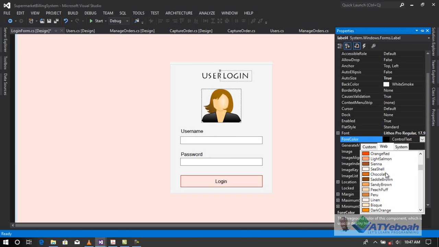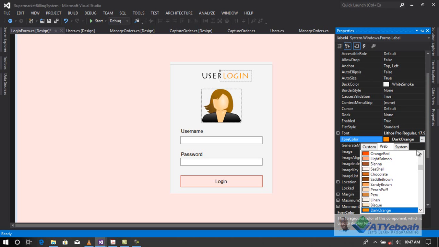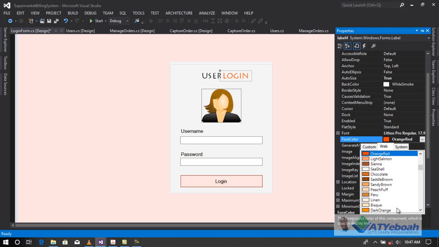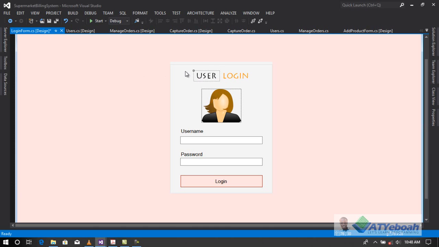I was using dark orange or something, or was it dark orange? Yes. But somewhere along the line I was using orange red. As I said, always make sure you are consistent with your colors. That is very, very important. So we have the user login.